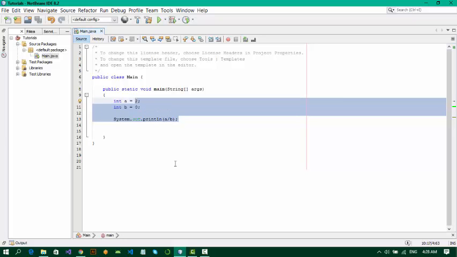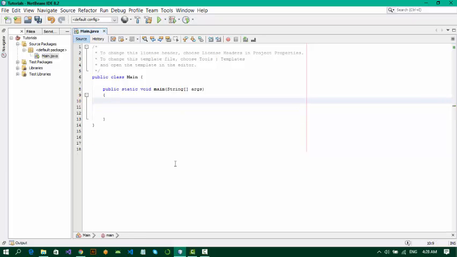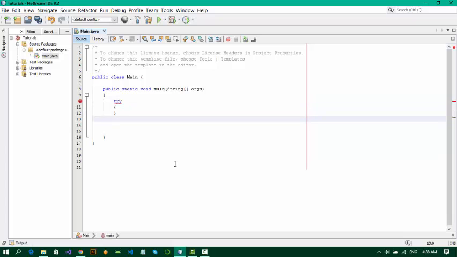So to handle it, we use our try and catch block. How can we use a try catch block? First of all, there are two keywords, try and then catch. After catch you have to describe something.